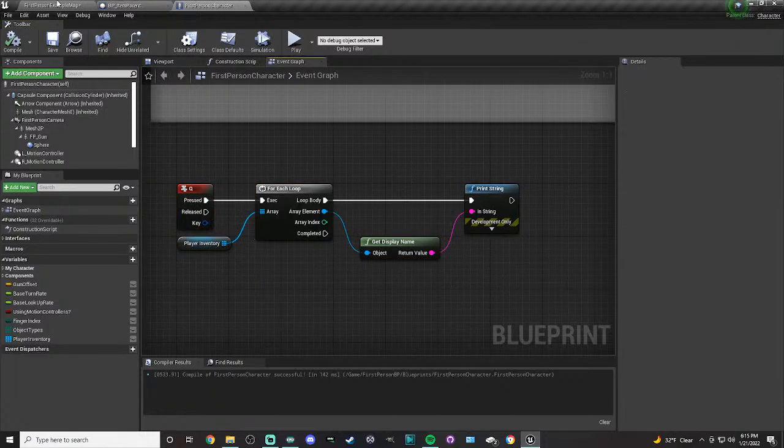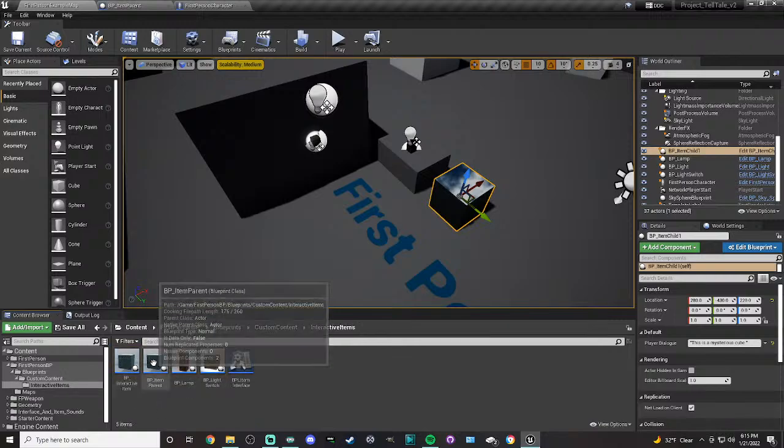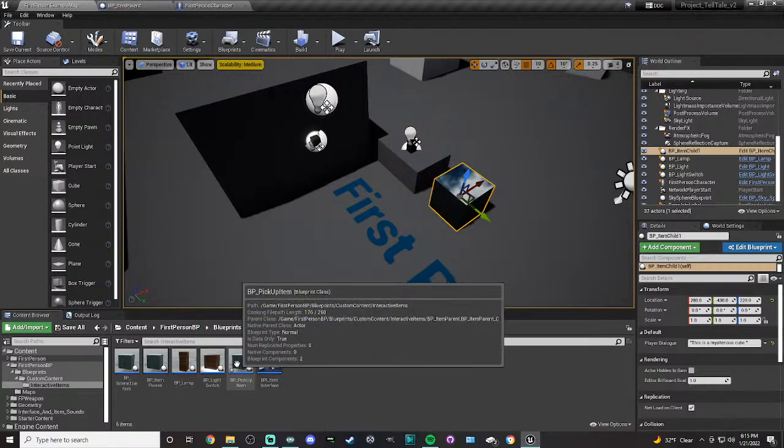But in order to be able to see anything in the inventory, we actually have to add stuff to it. So, I'm going to clear that. Now we have to make an actual item that can be picked up. Interactive items. So we're going to make a child, a pickup item. That's the technical term for it, I guess. It's a pickup.